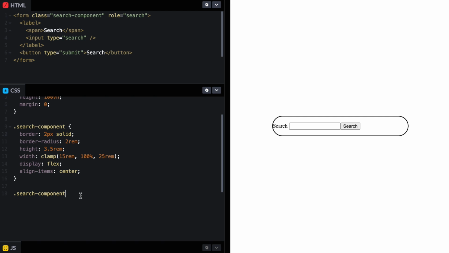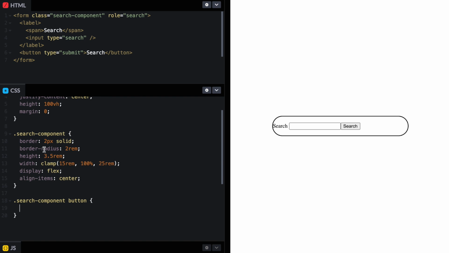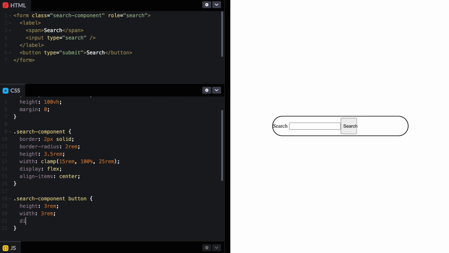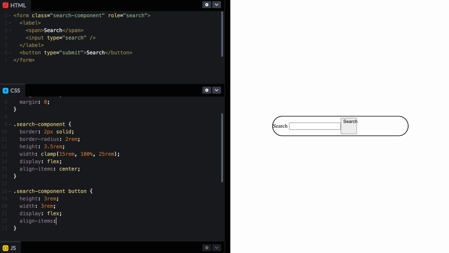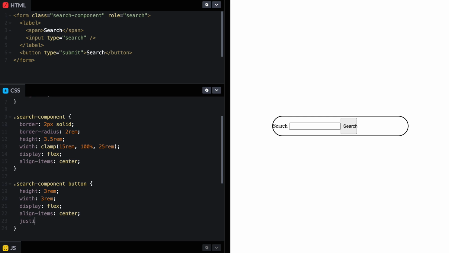So the search component, let's see, we have a label, and we have an input and we have a button. So let's start with the button. If the height of the component is 3.5 rem, let's make it 3 rem high and wide. Okay, and let's put a display of flex. Again, align items center, justify content center, so it's centered horizontally and vertically.